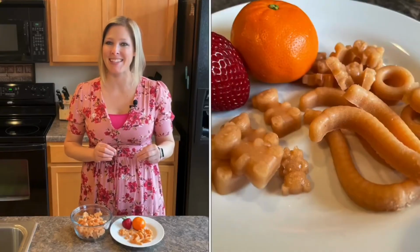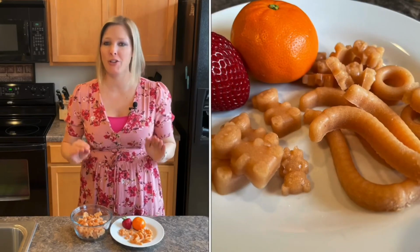Now, I ended up making 2 different batches of these gummies. I made 1 batch with no sweetener at all for myself, and I made a second batch with a little maple syrup for my kids. But you know what? Both of them turned out amazing. Now, when you put it in the freezer, it makes it super easy for it to pop out of the gummy shell. So maybe that will help you.